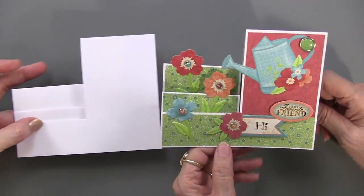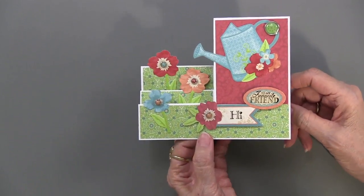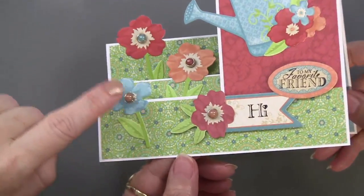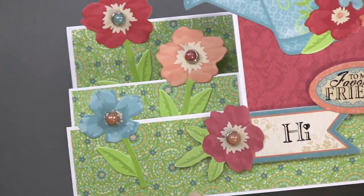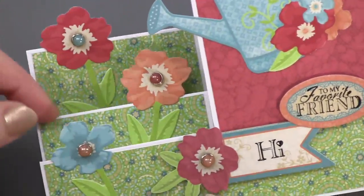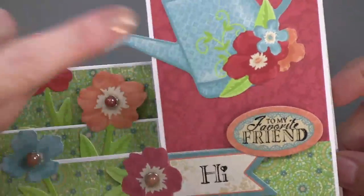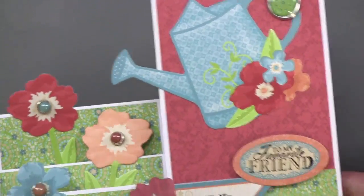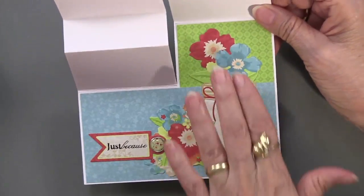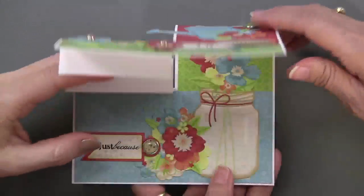So now Anne could take her idea and make it work. And so the watering can is watering into the flowers. You can see them on all three levels. They're growing up out of the steps. That is so cute. And of course, since they're growing, she used green down there. And she's got the little posies embellies as well in there. And there's even one holding up the watering can up at the top. Little stamping going on. And then on the inside, she used the large one, which I think is very clever, and glued it in place.